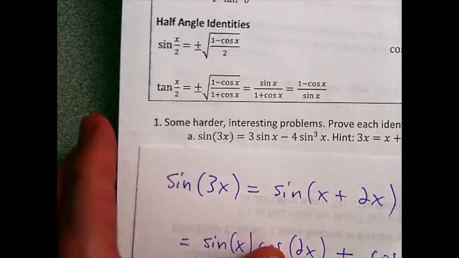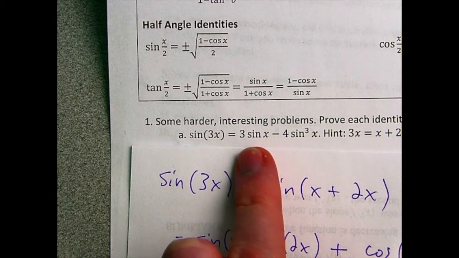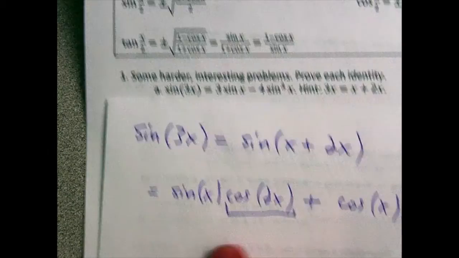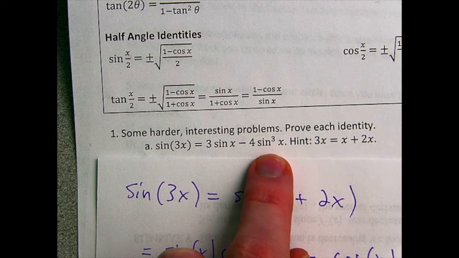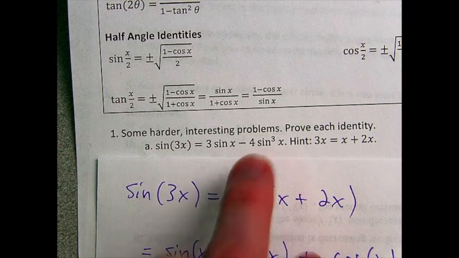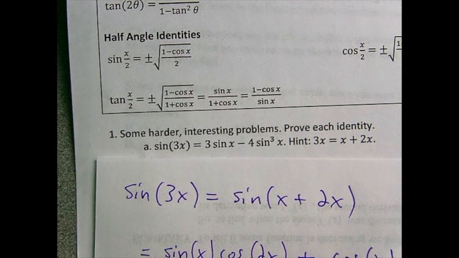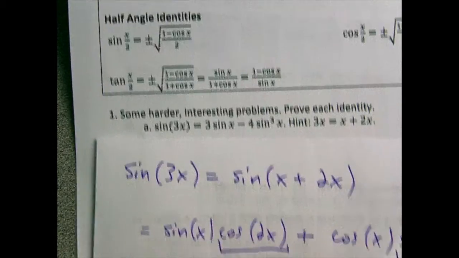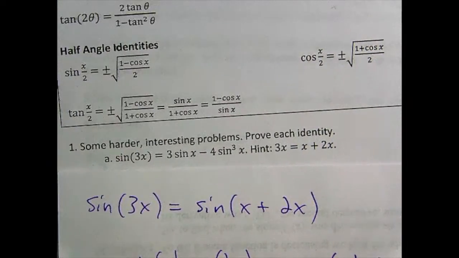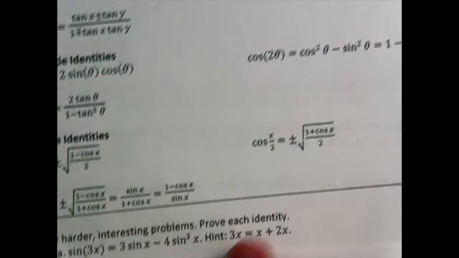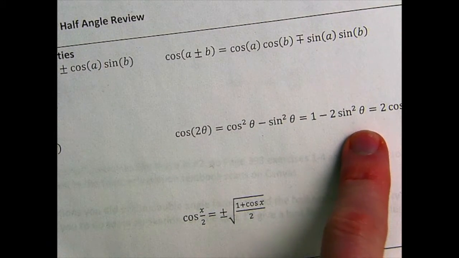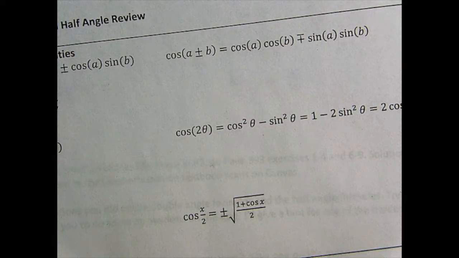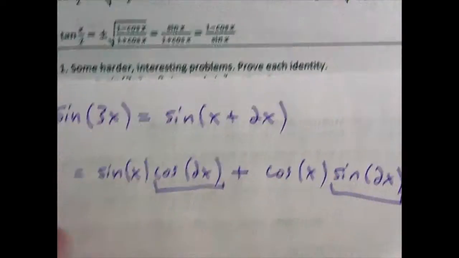What I would point out is that the right-hand side, the thing that we're trying to transform our expression into, only involves sine. Do we see that? So maybe it's a good idea, I'm not 100% sure off the top of my head, to replace cosine 2x with the version which only involves sine. That would be 1 minus 2 sine squared x. It's a reasonable thing to try, so let's try that.